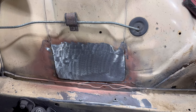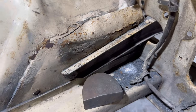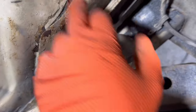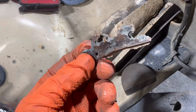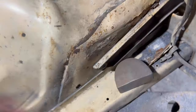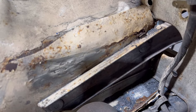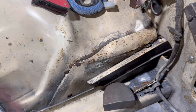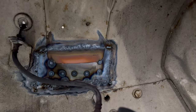So now we've done that, obviously I need to do this one behind me, but I need to take the steering box off and stuff. So I'm going to start here, take the bumper off. I think this plate here might even be aftermarket, and someone's put it in. Obviously there's a lot of mastic behind it, so I don't know if that's real, but this plate looks good to make a template off. So if I can make that panel again and just cut it out and weld it in, that'd be lovely, wouldn't it?